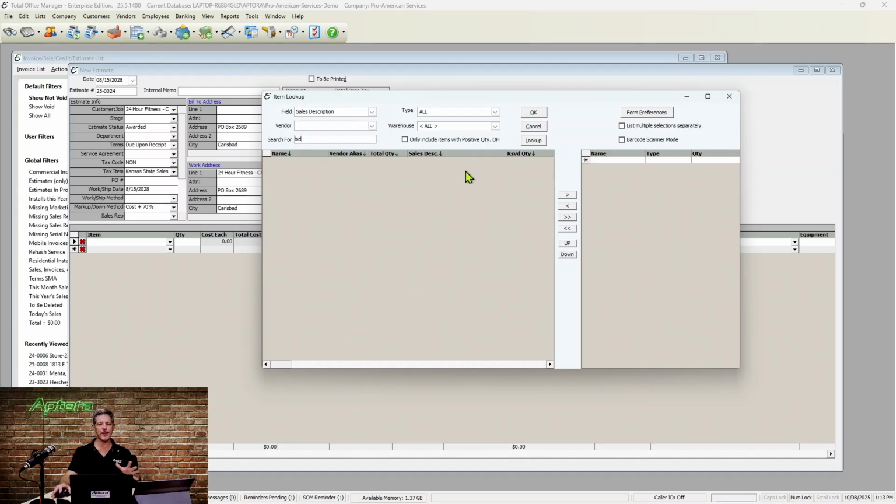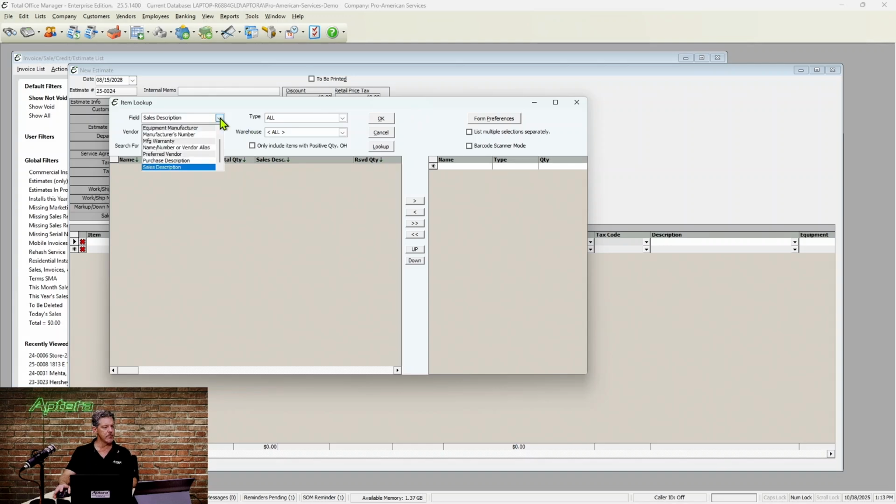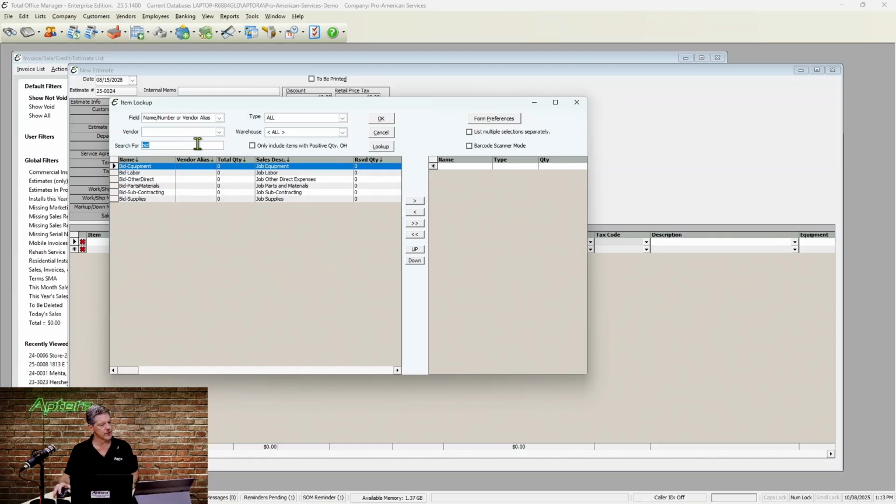Common thing in our software is searching for things. Biggest complaint we get on mobile is searching. Can't find anything. And I often hear people say the same thing in Total Office Manager, but there's always a trick. There's always something that you might be missing. In my case, what I want to do is I'm going to search for the number. And I can barely see this small screen here. I'm looking for the number. And where are you? There it is. Okay. So I want to search for number.